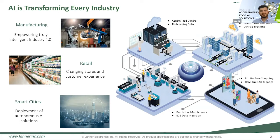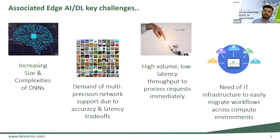Right now, AI is growing, and AI software revenue is expected to grow to 100 billion by 2025 by Omdia's latest survey. As per Forbes, there will be 13 trillion in additional economic activity involved with AI, creating new jobs. But this new technology comes with certain challenges. Particularly when we talk about Edge AI, there are various challenges associated with it, particularly for deep learning. Deep learning is a key element of Edge AI in today's market, and there are various inference applications out there.